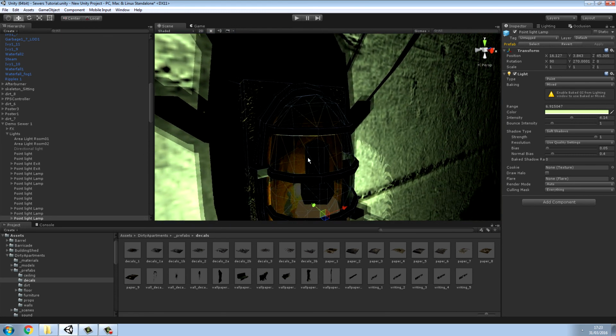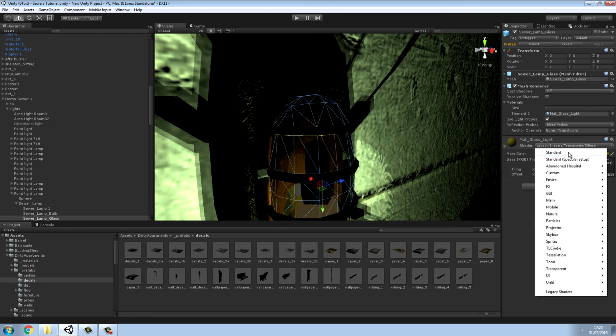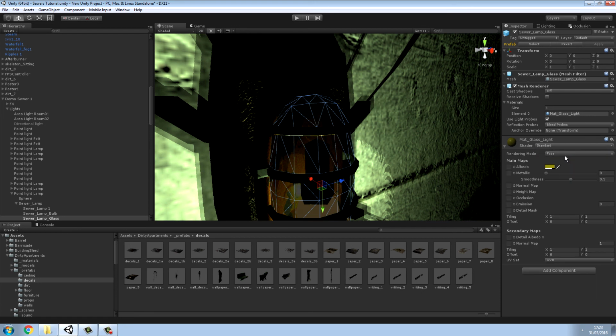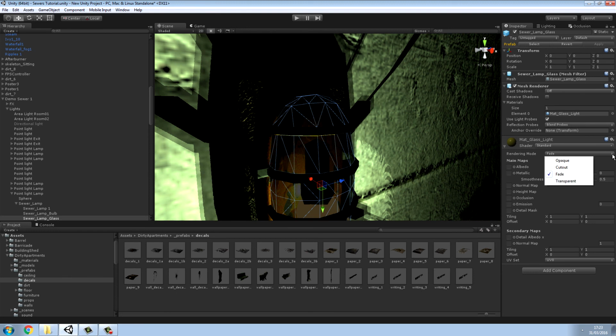Let's go into the actual light itself. Well, I think the trouble is with this one. I think it's been set not to come on.